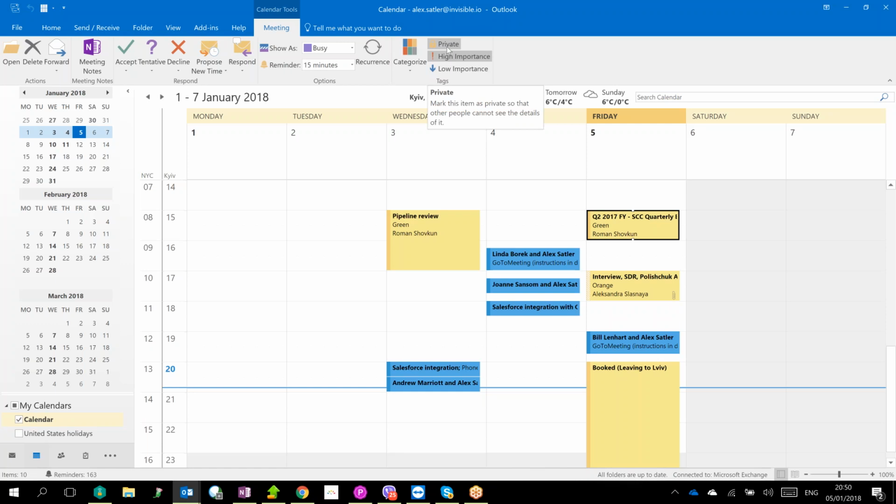So you would apply the private option, mark that meeting as private, and you will see a little lock showing up here. And once you have that lock appearing, that tells you that meeting will not go into Salesforce automatically. Now, also, if for one reason or another you choose not to synchronize your emails and calendar events automatically with Salesforce, you still can do that manually.